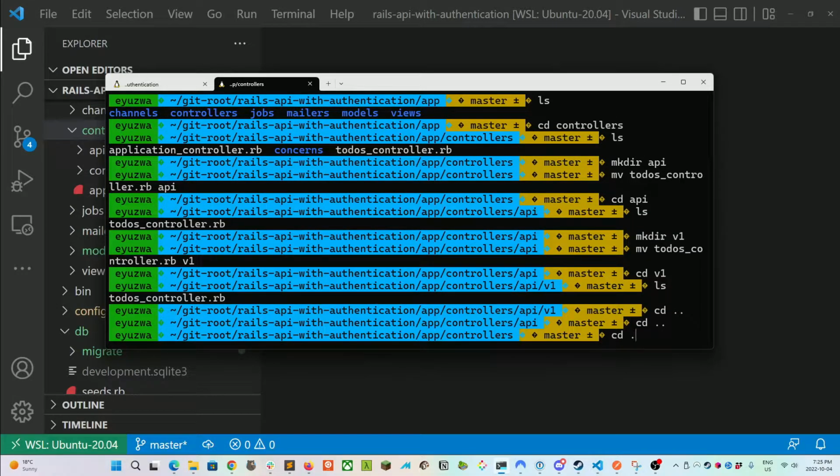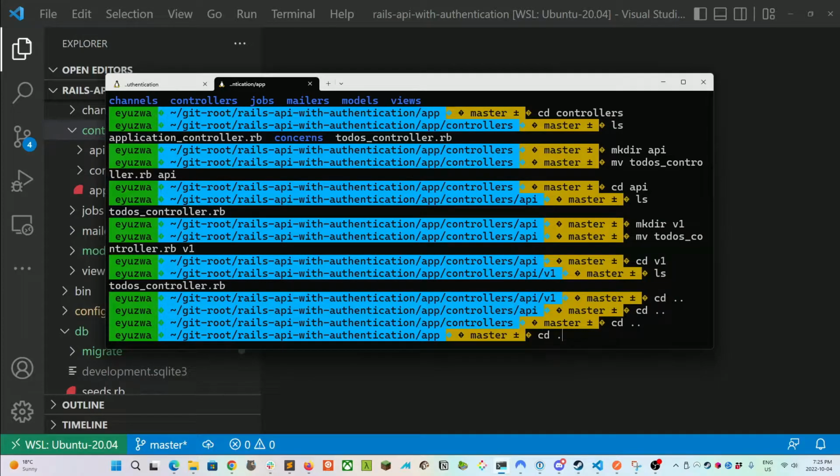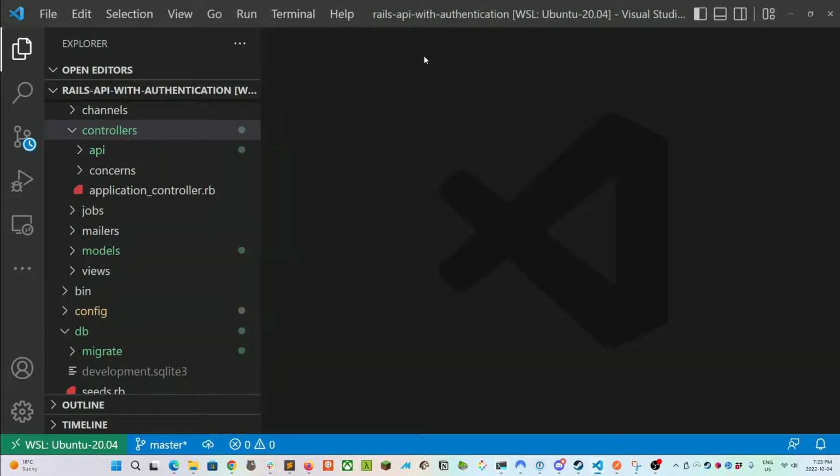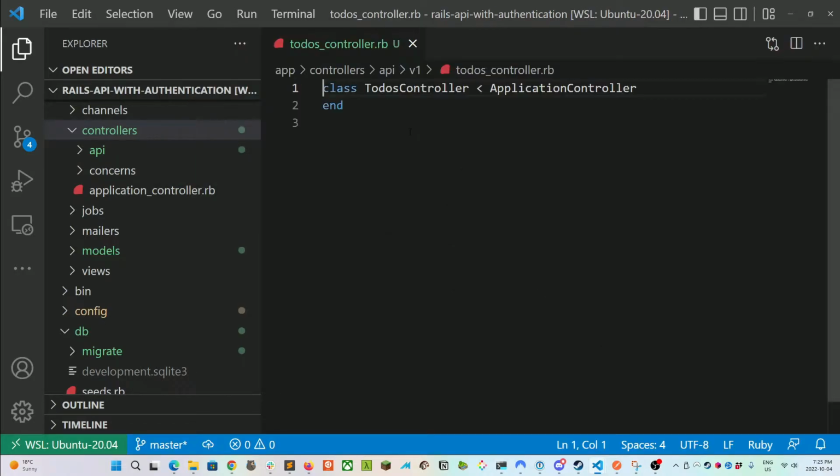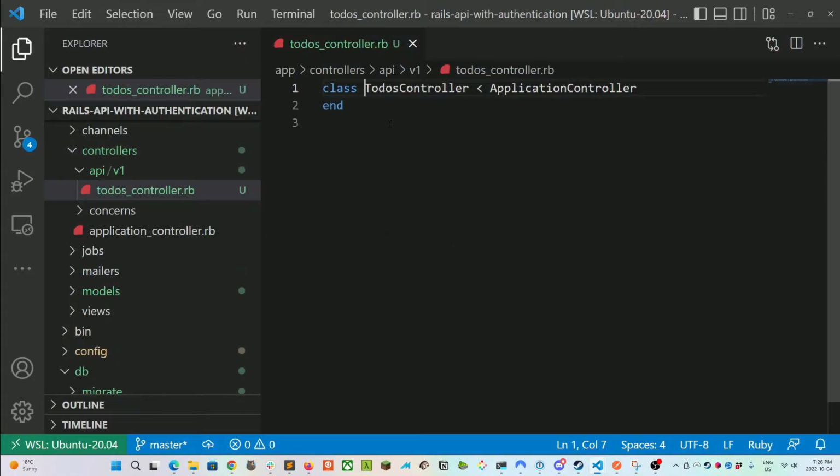So what we need to do is go into the controller in the editor, the TodosController, and prepend it with API::V1::TodosController. It is then inheriting from ApplicationController.